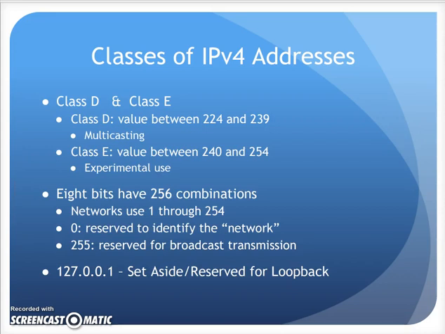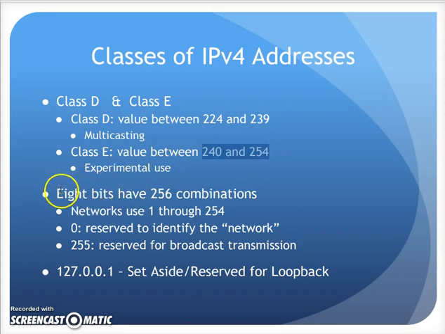Class D was set aside for multicasting. First octet for Class D is in the range of 224 to 239. And you actually did already see this with your routing lab because OSPF used multicasting to send routing updates. So that should be somewhat familiar to you. If you see a number in the 224 to 239 range, you know that's a type of multicast, whether an update or a special protocol kind of thing. Class E was set aside for experimental use, research if you will, 240 to 254.